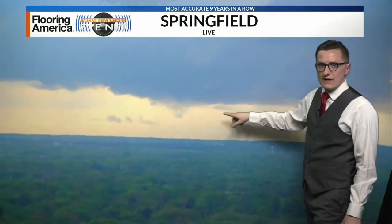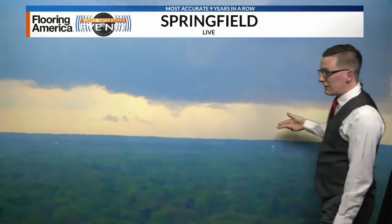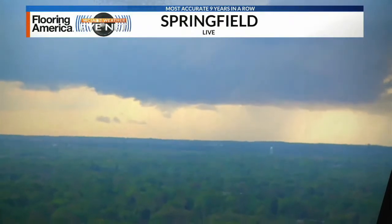But with the emergency management and the fire department reporting a tornado down there by Cantrell Road, that's going to be an issue for this particular storm. So we've got a view. We're looking at it. There may very well be a circulation under here. This is about 10 to 15 miles north of town as far as it goes, Jack. So we're going to watch that and keep an eye on it.